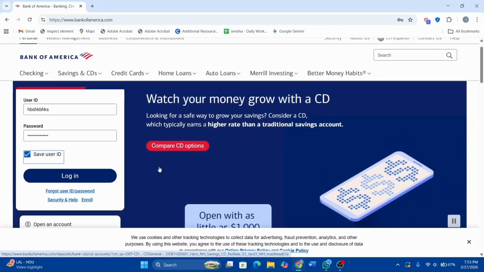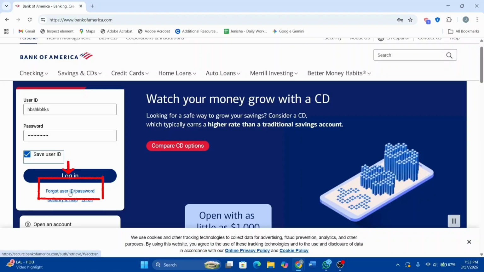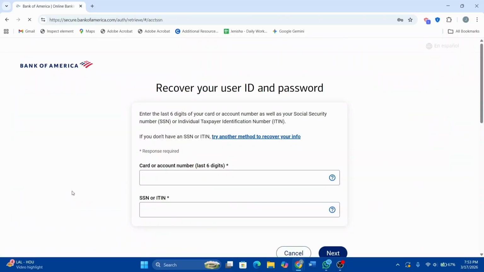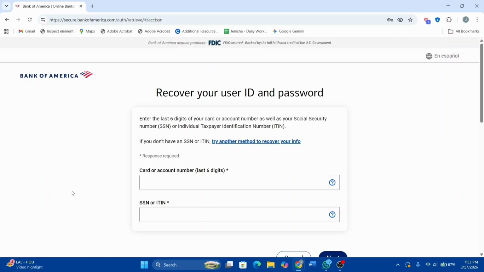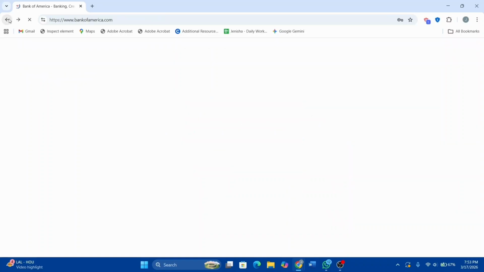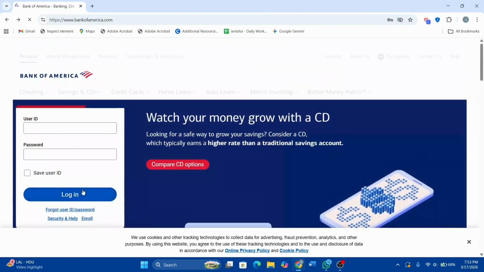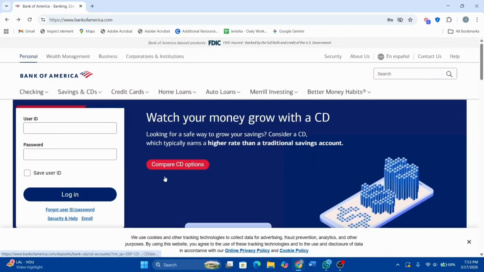Alternatively, you can also open up the Bank of America application and follow the same process, or use the fingerprint or face ID if enabled. And also we have this option called Forgot User ID and Password. We can use this option right here if we've forgotten our password. And then again, recreate your password and head back to the login page and sign in into your account. And always use the official website to avoid the random links, and do not log in onto public or shared computers. And that's it.